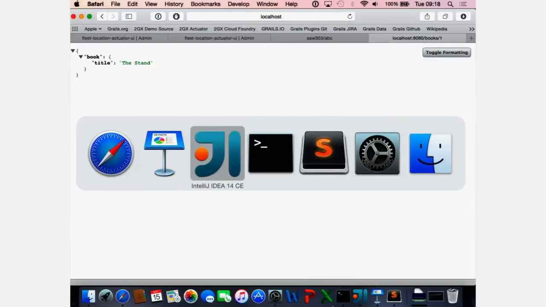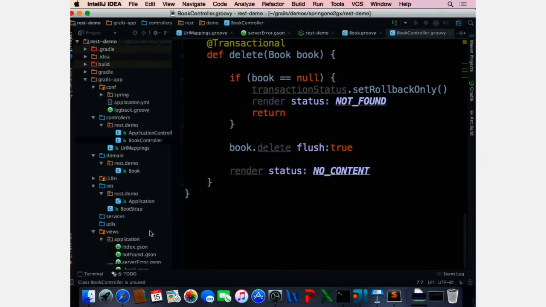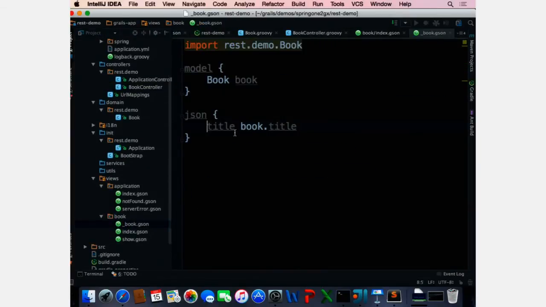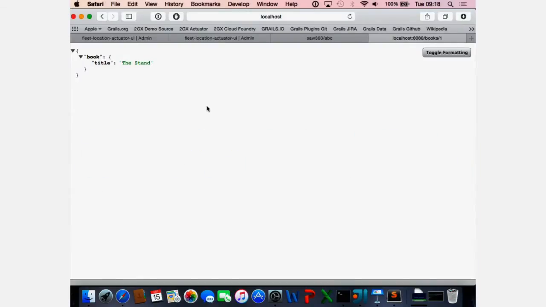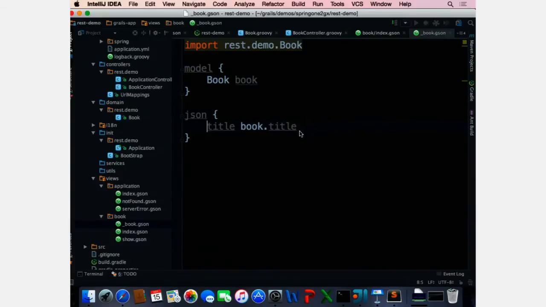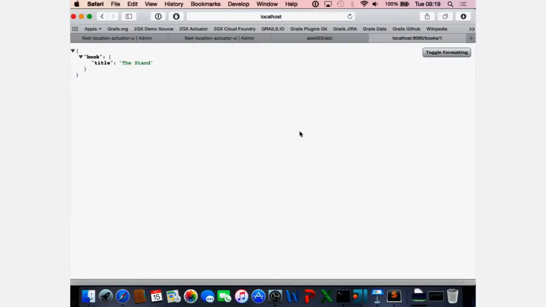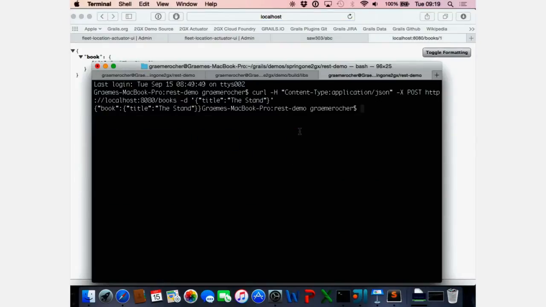Okay, so yeah, one thing I didn't demonstrate was if you, that book.json template that was rendering my JSON view here, if I were to misspell, for example, the reference to the title property of book, and I save that, you will get a compilation error when rendering that output.